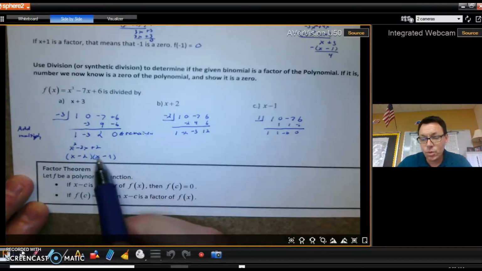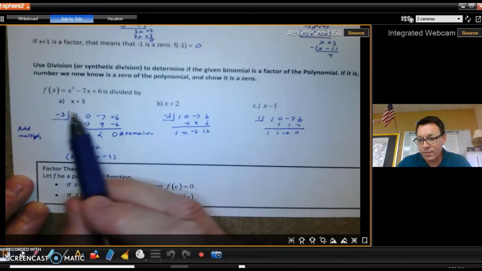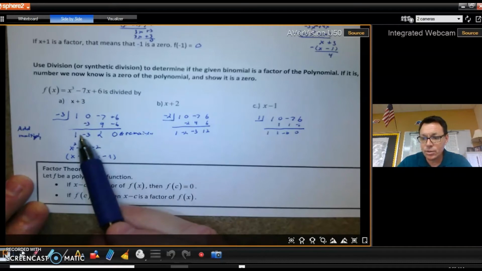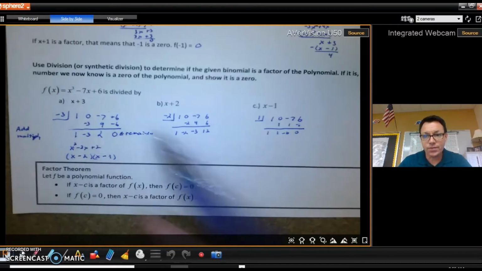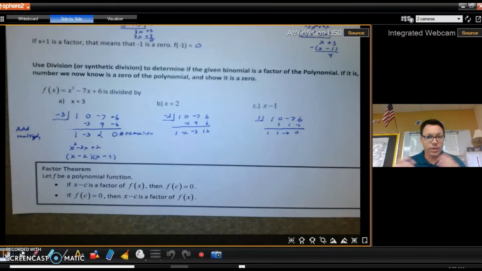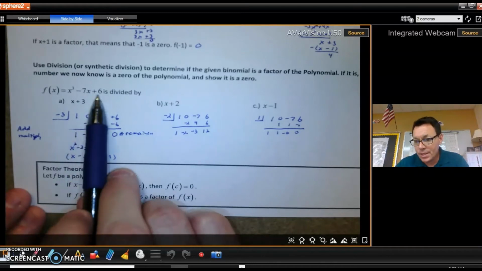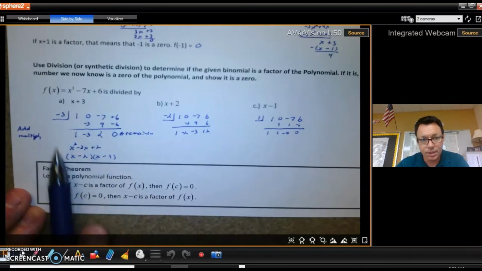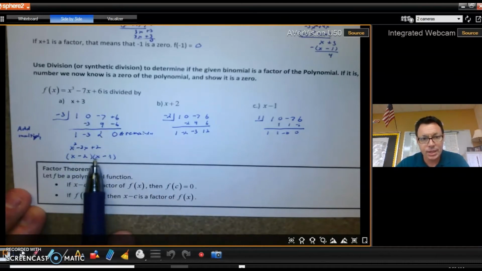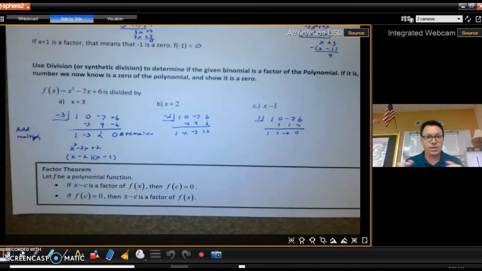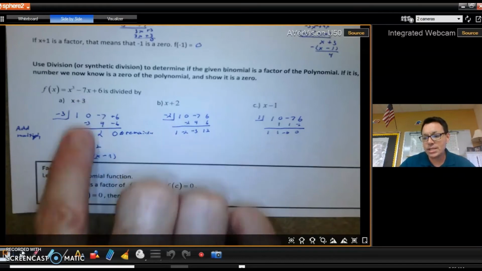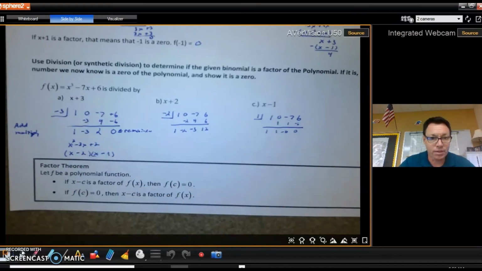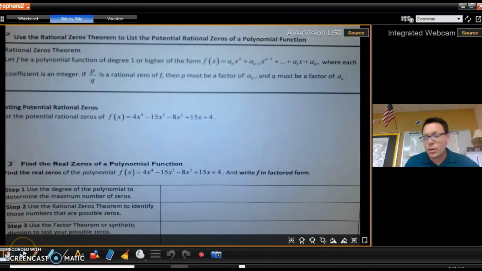Okay, and this is what we're going to do. Once we find one factor that works, our x cubed is now an x squared, and we can just factor it. We can do factor by grouping, we can do guess and check, whatever we need to do to factor that. So this polynomial has zeros of -3, +2, and +1, which means that's your x-intercepts. Okay, so I use synthetic division because it breaks this down into a smaller polynomial that we can factor.